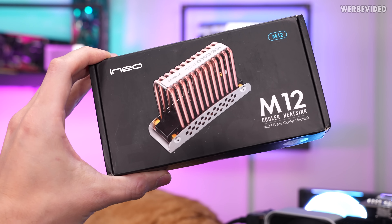The next cooler is the iNeo M12 — probably one of the most obscure designs I've seen for M.2 SSD coolers. There's also something about the brand: it's called iNeo USA. The domain is iNeoUSA.com, but the bottom of the heatsink says it's made in China, and the website imprint says it's from Taiwan. I'm not quite sure how trustworthy it makes your brand to call it something USA and then have it made in China.